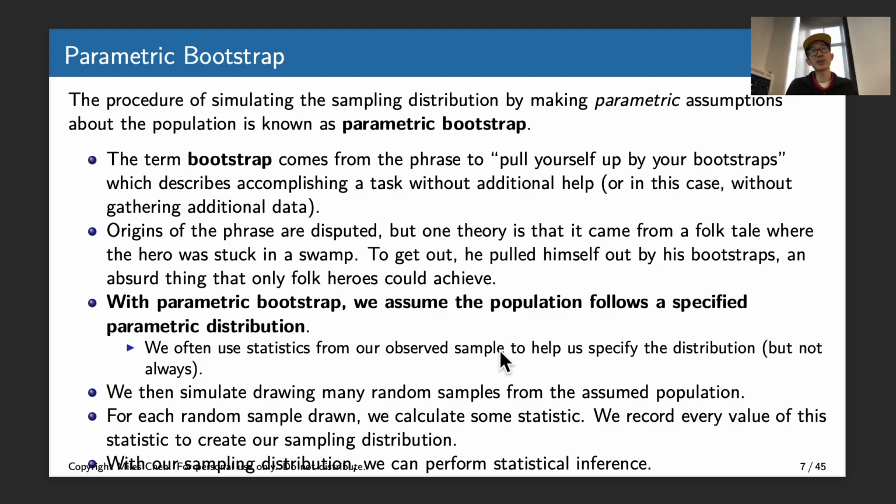Okay, this whole concept about the bootstrap comes from the idiom or the phrase, to pull yourself up by your bootstraps, which now has a slightly negative connotation. It's kind of like, well, I'm not willing to help you out. But as far as this goes, it's like, can we figure out our sampling distribution without really gathering additional data? If this is the only data I have, can I still do statistical inference without gathering much more stuff?